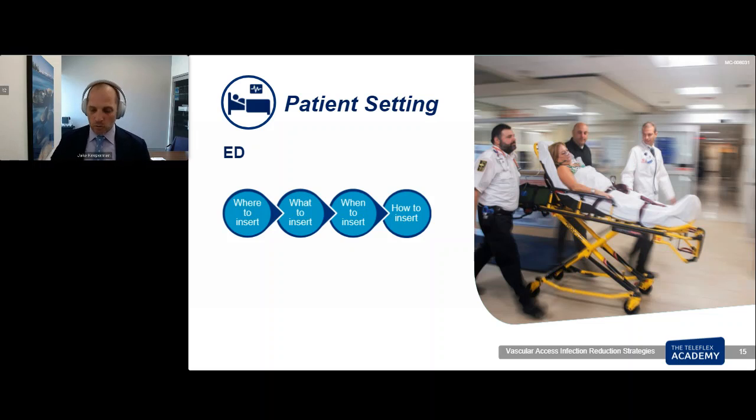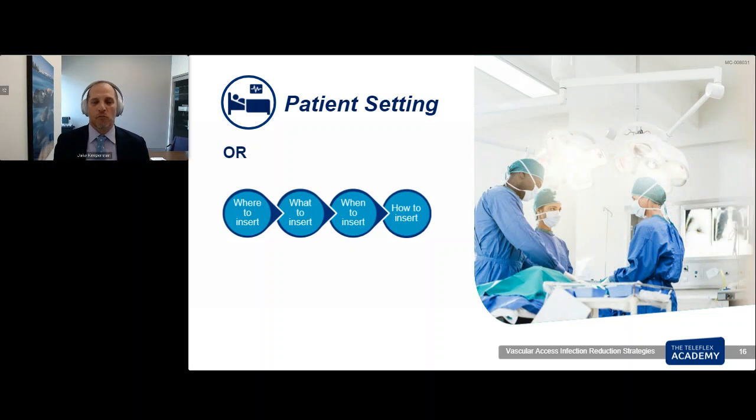When I'm in the ICU, I will often avoid placing a femoral line, if I can, because I want mobility. I want the patient to get up and moving, and it is hard for a patient to ambulate when they have femoral vascular access. How about in the OR?